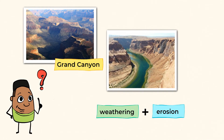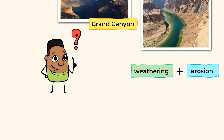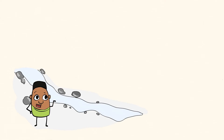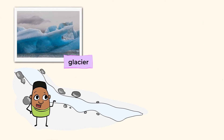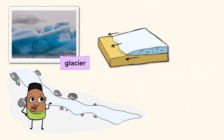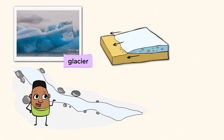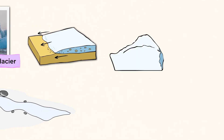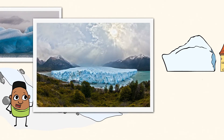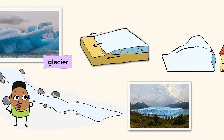It's beautiful to think it was formed just by flowing water. And frozen water can also cause weathering and erosion. Glaciers are huge pieces of ice and snow, and these massive blocks of ice slowly move across the land. As they scrape across the earth, they break away bits of rock from the landscape, and sometimes they can even move boulders the size of a house. As they slowly move, glaciers can carve out lakes and valleys in the land — it's like they're pushing the land out of the way.